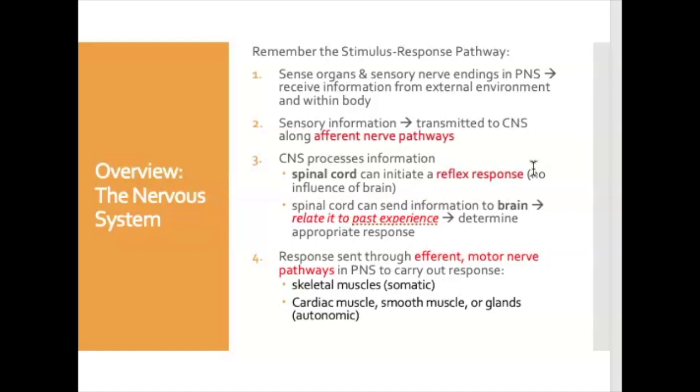Some of those efferent motor pathways are somatic pathways. We said the skeletal muscles are a good example of the kinds of effector tissues that will respond to whatever the brain is telling them to do. Things like cardiac muscle, smooth muscle, and those glands, endocrine and exocrine glands, are different. They are going to reflect an effector response on the autonomic side of things, the involuntary side.